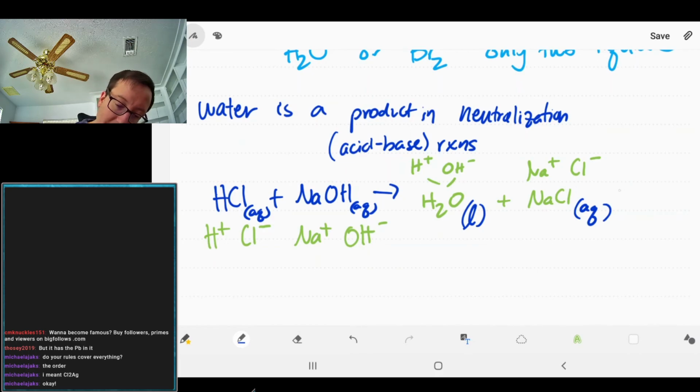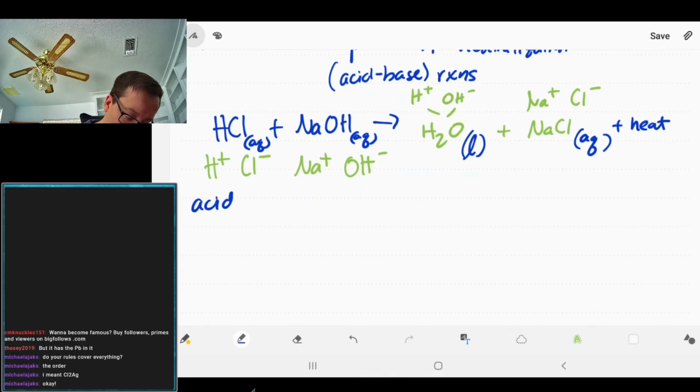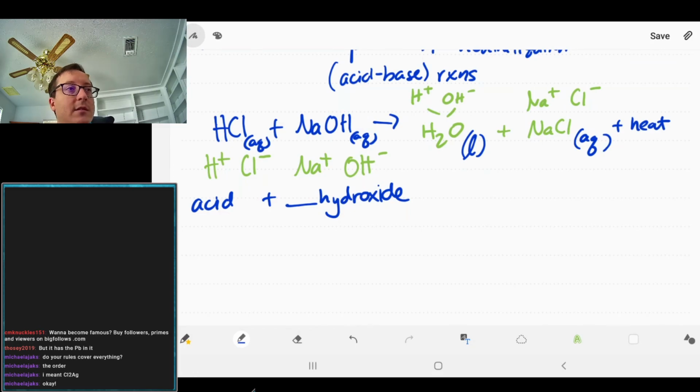These often will produce a lot of heat, by the way. That's the one we saw that the temperature went crazy on. We'll talk about heat in the next chapter when we talk about thermochemistry. Acid-base reactions are going to come from an acid and some sort of hydroxide. So acids have H+, hydroxides are the OH-. We need those two to combine to form water. So in this case, we had sodium hydroxide. Could have used potassium hydroxide or lithium hydroxide or barium hydroxide, whatever. Some hydroxide and some acid. That's going to be an acid-base reaction. We're going to form water and some other ionic compound as a result.